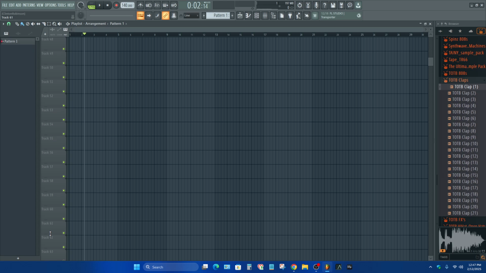Like, drop a kick on track playlist track lane one on the header, and it makes the first pattern the name of the file that you dropped on that lane on the track header. And then from there on out, making that pattern unique or adding whatever, that next pattern should be the same name but a pattern B for track lane 1, track lane 2, and so forth and so on.